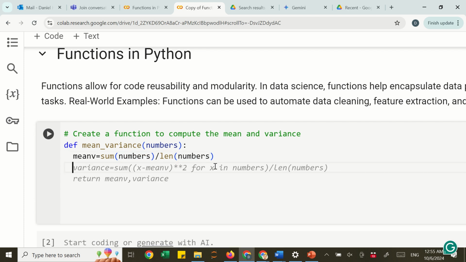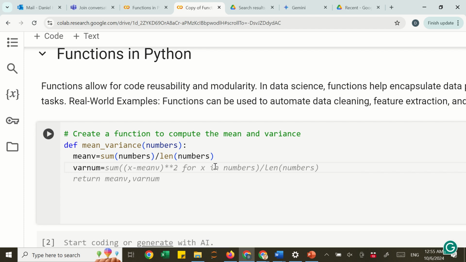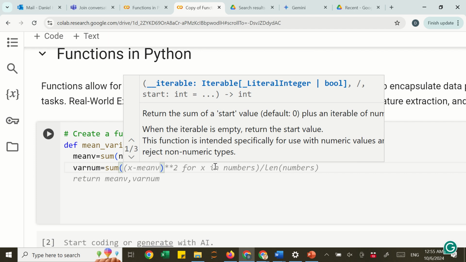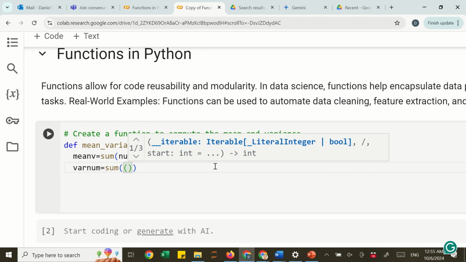Okay, so we have the mean value. Similar idea with the variance. So we have the variance of the numbers. It's going to be equal to the sum. You have to remember here the equation for the variance.